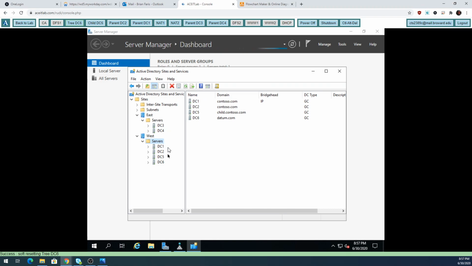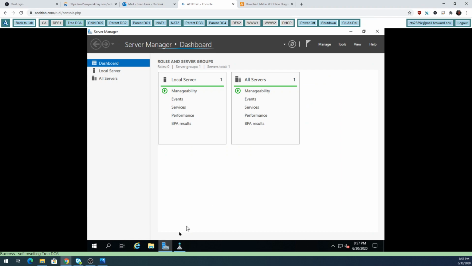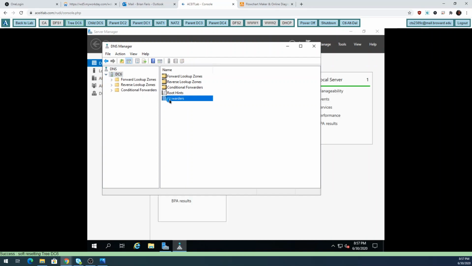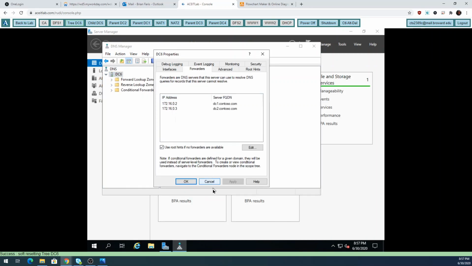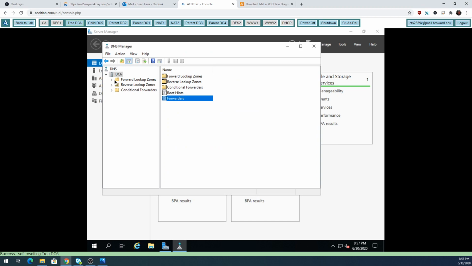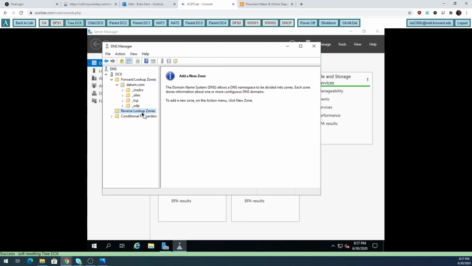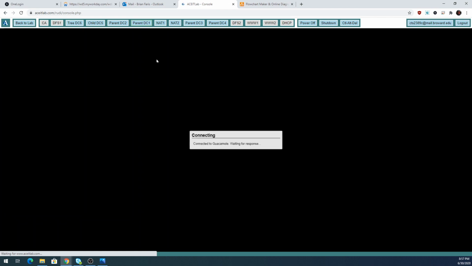I can see all 4 DCs showing up here. So for forwarders, I'm going to send it to DC 1 or 2. And the datum looks good here. We don't have the reverse yet. We'll get that here in a little bit. It's not fully replicated.